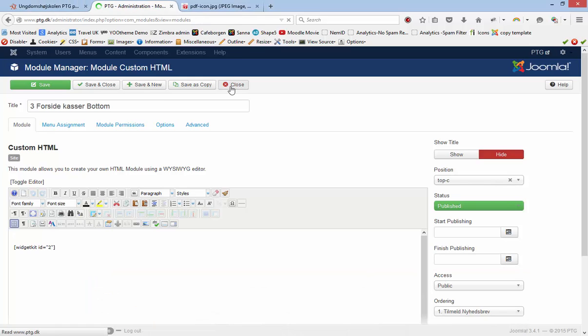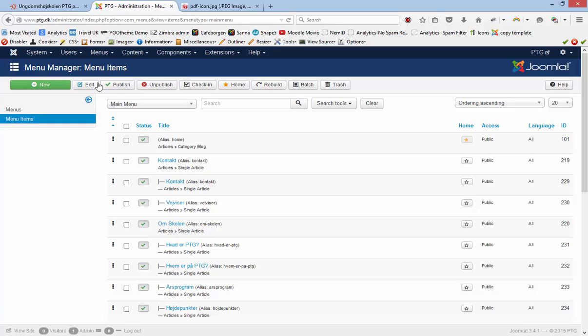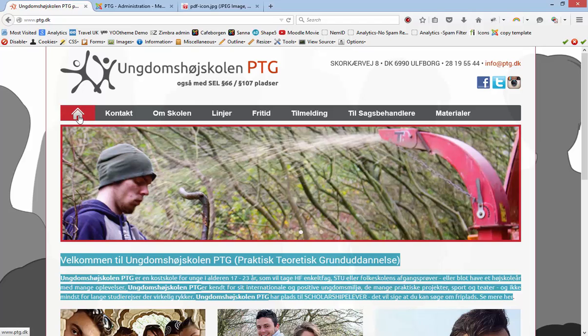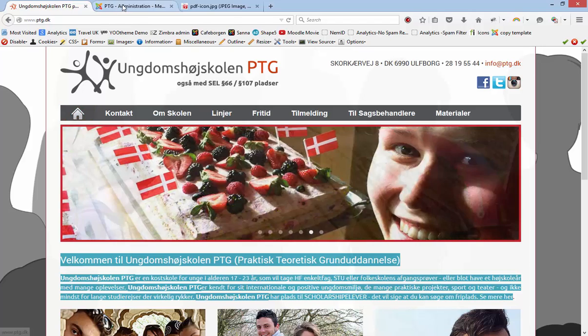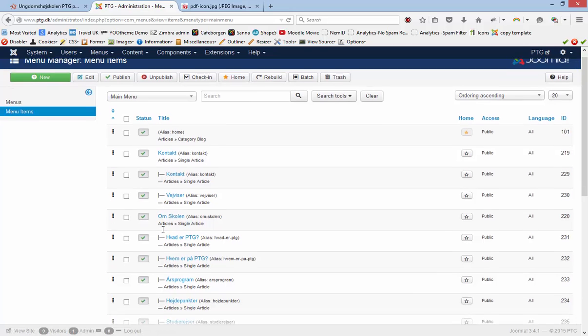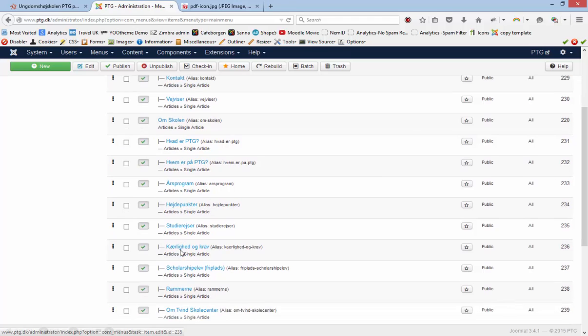Let's close here and let's go to the menus. And you only have one menu, and that is the main menu. And this first one is your start, and you cannot see any text here, and that is because it's only showing the house. There's no text on it, but you never have to go in here. So these are the menus, how you can go through them, and you can change if you want it written in a different way.